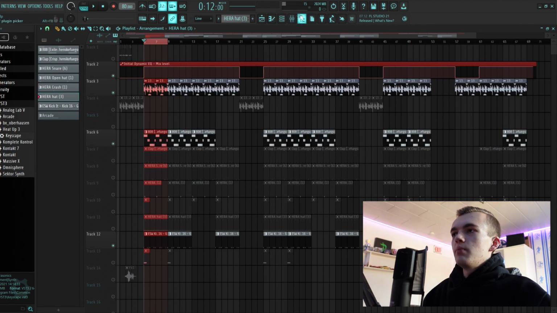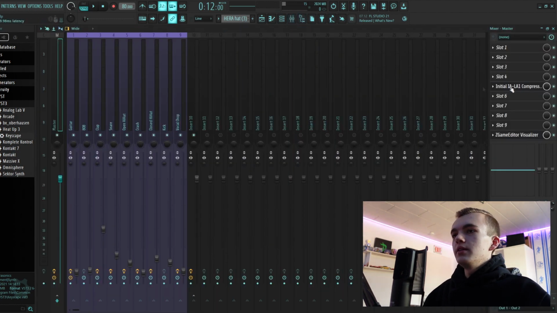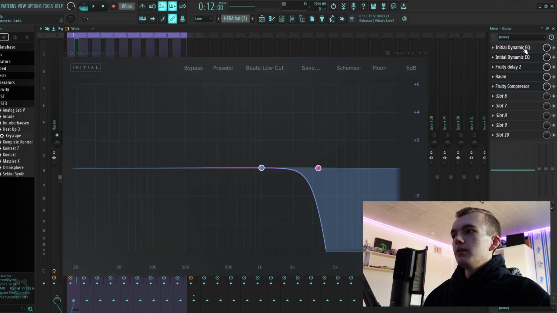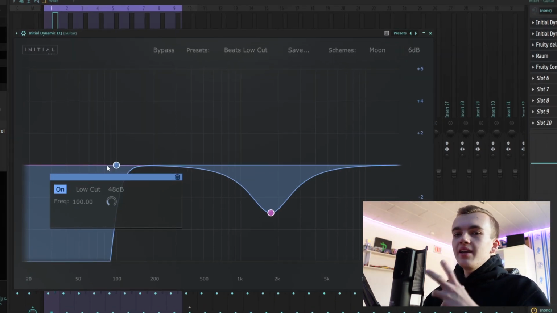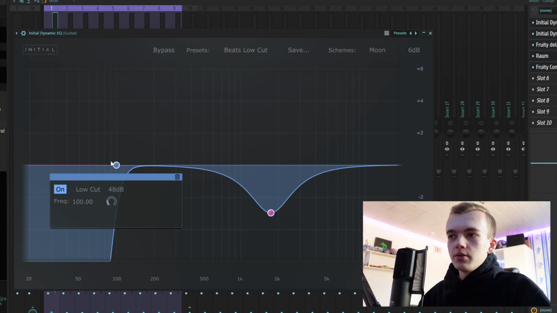And right here on our melody, you always have to put an equalizer on your melodies. Maybe you do a low cut at 80 Hertz right here, or at 100 or 120, just to make sure you really cut out the lows, so it does not sound muddy in the end with your 808 or your kick.